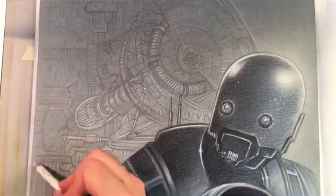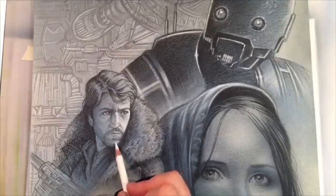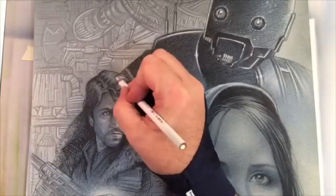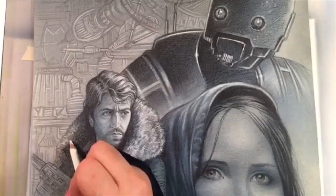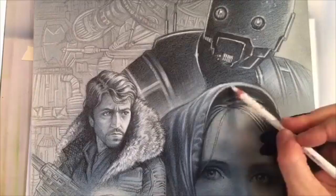Even the background is still getting a few highlights in the schematic, but I'm not going overboard with highlights now. When it comes to doing the figures like Captain Cassian and Jyn Erso, this is where I'm really establishing light source. You can see I'm only adding white into the right side of his face, and then I'll start hitting the nice fur part on his jacket — that really shows the light playing across it and the texture is soft, which frames the face nicely. Having those highlights is super key because this is really where the illustration goes to the next level as a finished piece.